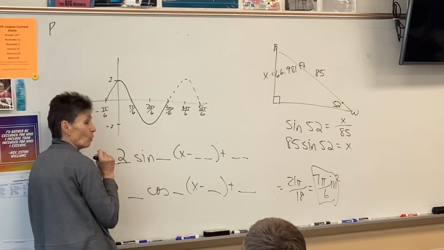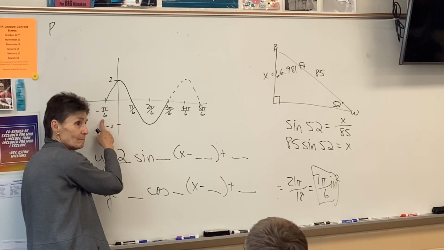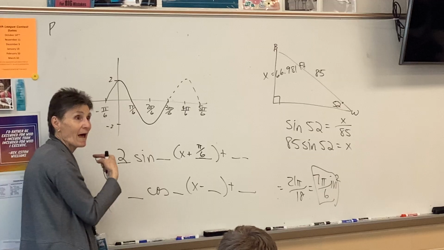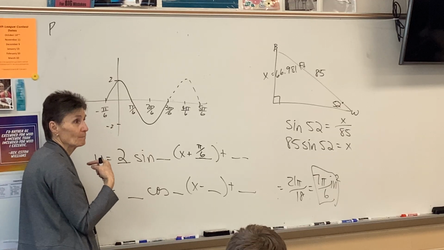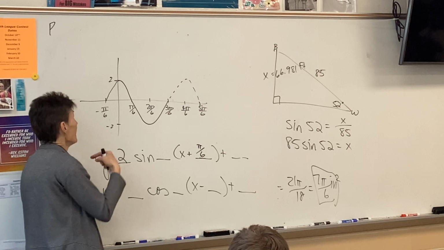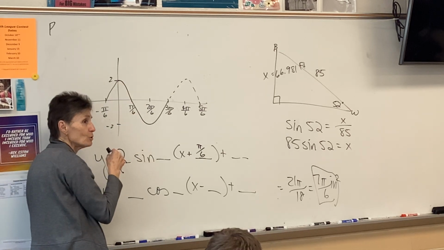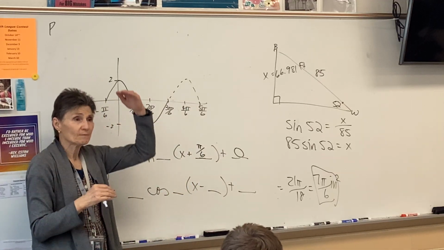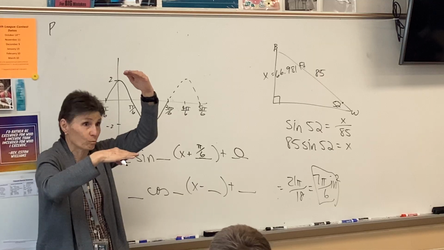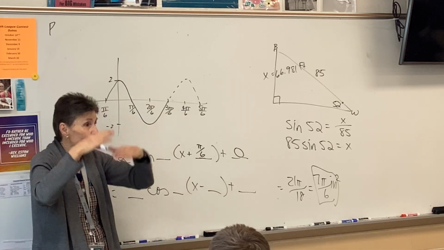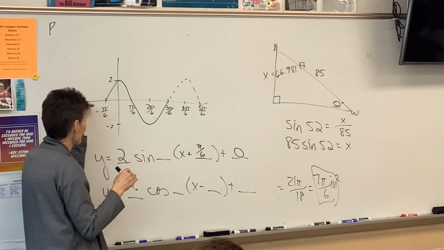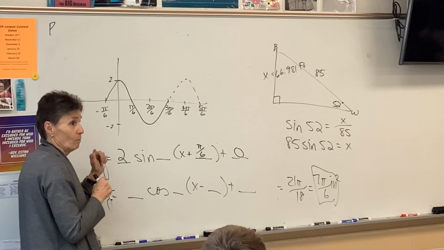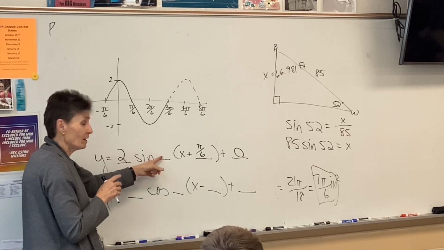It's not starting at the origin though, it's starting back here, which means I'm going to have x plus pi over 6. That will back it up pi over 6, right? And since it's going up and down too, there hasn't been a vertical shift. You'd have a vertical shift if it bounced back and forth between 3 and -1, or something like that, but it's balanced. So there's no vertical shift, it's bouncing right across the axis like it's supposed to. Now, the only thing that I have left is this guy.